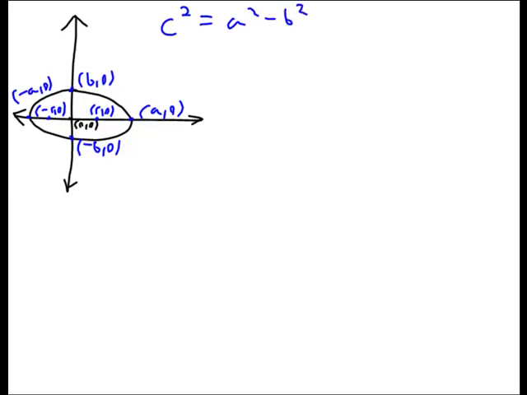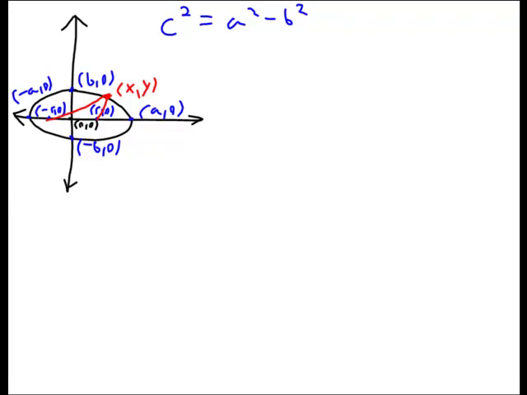So we can use that information and we can derive our formula for an ellipse, because an ellipse is defined as being the set of all points on a graph where I can draw a line to each of the foci, and the sum of those 2 distances will equal some constant. So if, say, I have a point here on the ellipse, and I'll call that point (x, y). If I draw a line to this focus, then draw a line to that focus, the sum of the distance of these 2 lines will be equal no matter where I go on the graph.